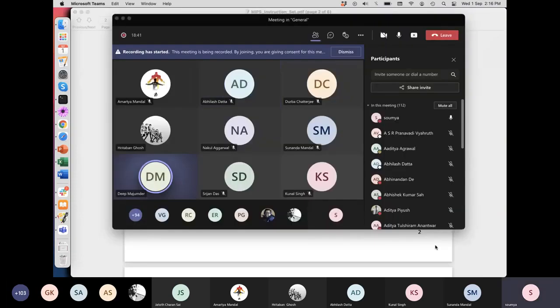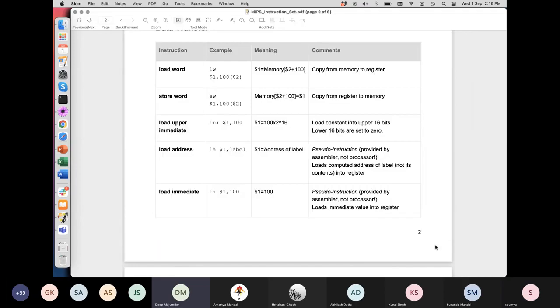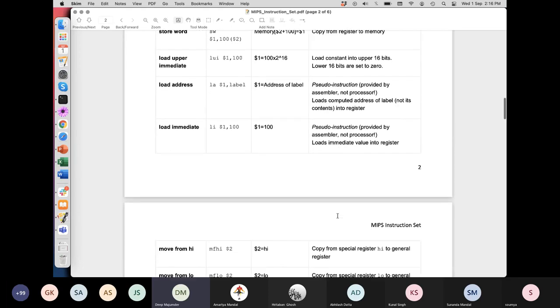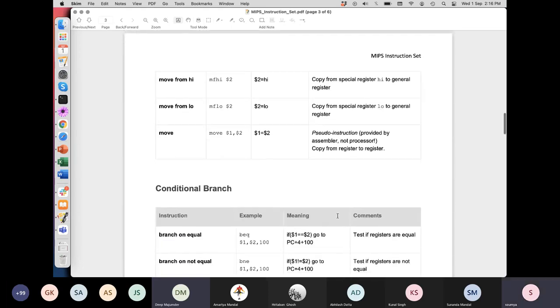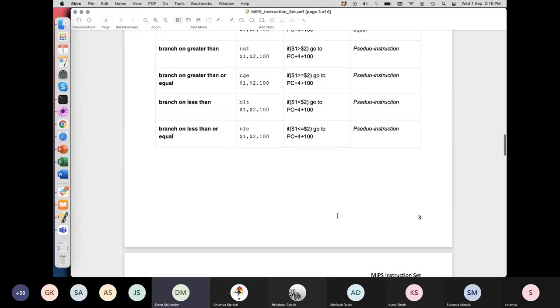Sir, load immediate transfers a constant value to a register, while a load word will transfer from memory to a register, from a memory address to a 32-bit register.